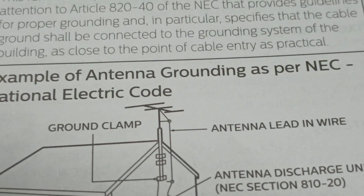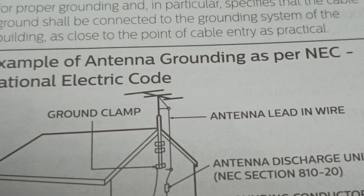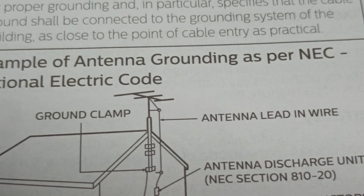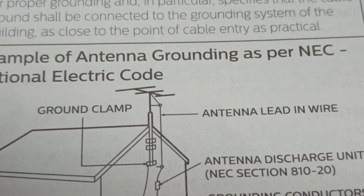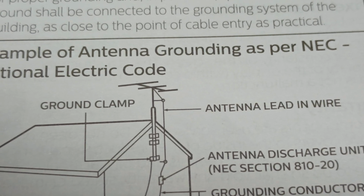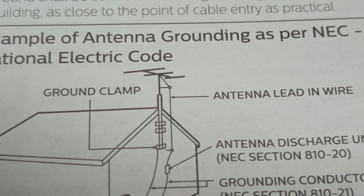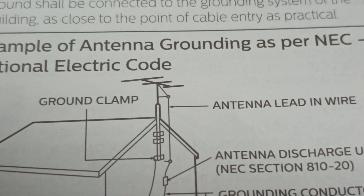Okay, rooftop antenna on a probably metal mast. I like wood. First thing to notice, antenna lead-in wire. That is a reference to the code. That's what the code calls it. You got a Yagi. Notice the cable is spaced away. That's required by code. Other conductors have to be kept a 6-foot minimum away from conductors that may carry lightning current. When the antenna is hit, the metal mast and the ground clamp and the ground wire are going to conduct lightning current. So in theory, that lead-in has to be 6 feet away. That's impossible at the top of the antenna, so it kind of becomes a moot point.